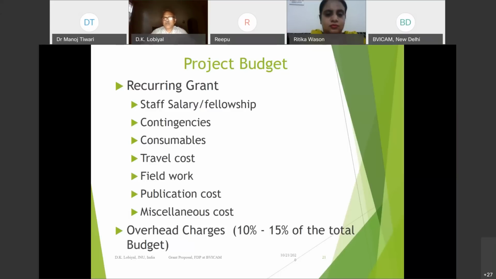So the total cost of the project is the cost of recurring, non-recurring, and 10 to 15%, whatever the sponsoring agency gives, and that will become the total cost of the project. Right, year-wise, then finally, what is the total cost? You may all the time make a budget which is much larger than what the sponsoring agency will say, we'll only sanction a project up to 50 lakh. You don't make it for 50, you also know you need to ask 60-70 to get 50. That is the mindset we have, right? Or even they will not give you 50. It's okay, we'll give you 40 or 45, whatsoever. But that depends on many issues. I am not going into that detail. But this is what all the budgetary requirements are.